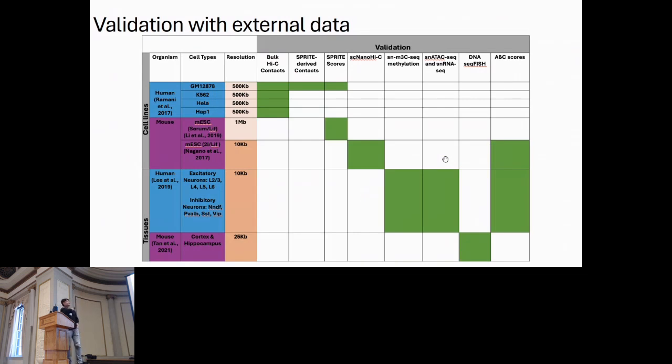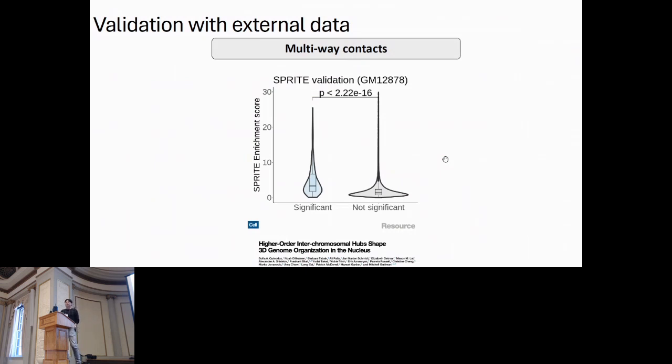So we did a lot of validations using some orthogonal data sets. What I'm going to show you here is one of the boutique technologies that I mentioned. One of them is SPRITE. It directly tells you if one click is likely to be a multi-interaction or not. Based on MINTsC, we can also do FDR control based on p-value, and then say this is significant or not significant. You can see that the SPRITE score is higher in the case where the click is significant. So there's an agreement between these two.